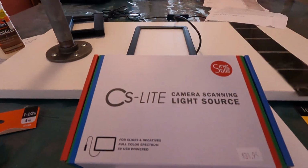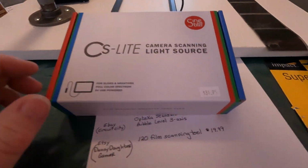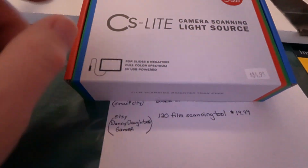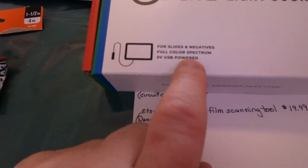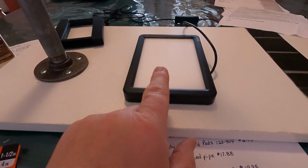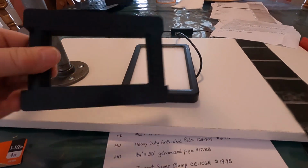And here's the box that came in. And you see the price right there. Comes right out of the camera shop, $34.95. It's for slides and negatives, full color spectrum, 5-volt USB powered. And we'll get that plugged in in a minute. I'll show you how bright that is. It's got 3 different settings. Now the last thing we need is a film holder.